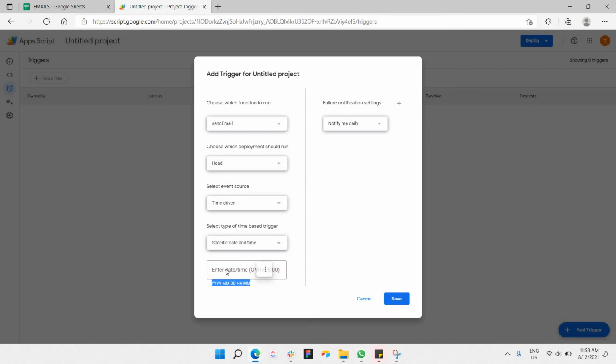I would like to receive this email at, let's see, my time here, this is 12. I'm going to go for the year 2021, month 12, day 08, and the hour is 12, and I'm going for 02 here. Then the notify me settings, I'm going to go for 0 here, and we'll see exactly at what time we receive it. Just follow this format here. Okay, you just click on save.